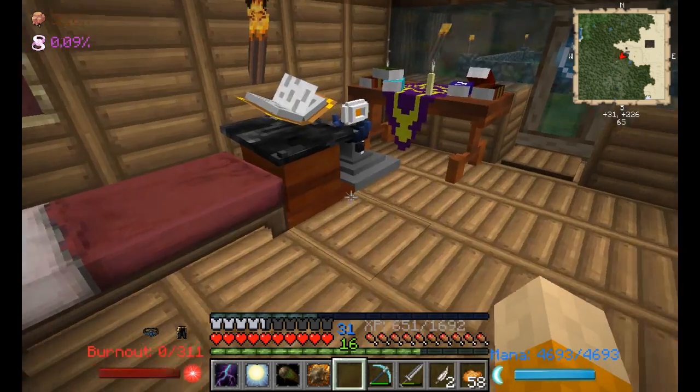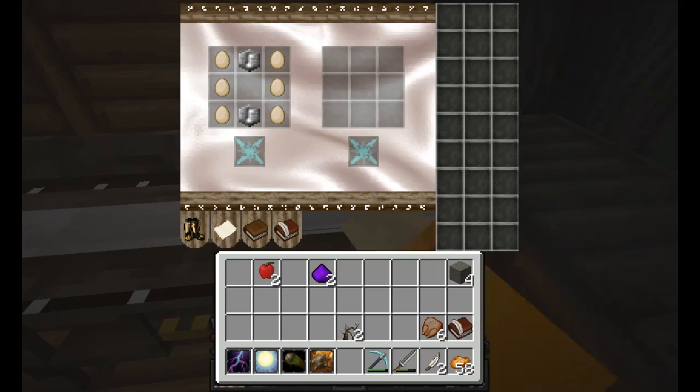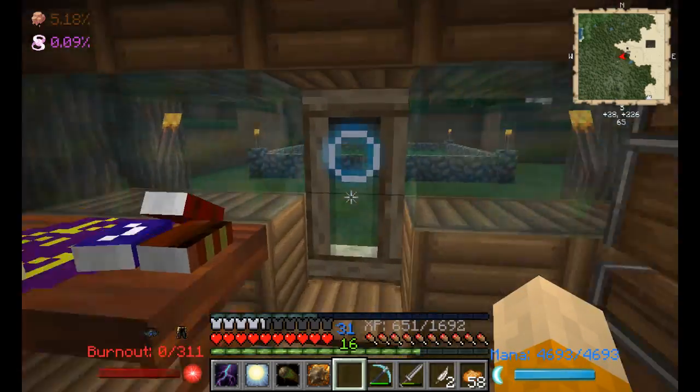And to make that life essence, I'm going to need 2 apples, 1 arcane ash, and 2 eggs. So let's go ahead and throw the 1 arcane ash in the center because we know it doesn't do anything. Oh, throw it there. There we go. And let's go see if we can't collect the other 2 eggs.